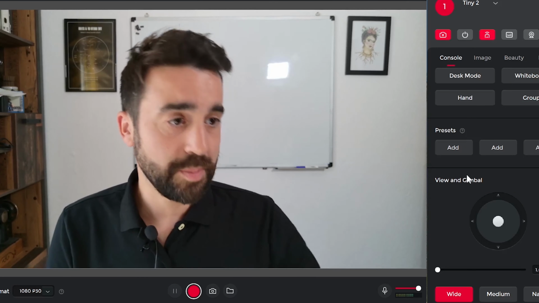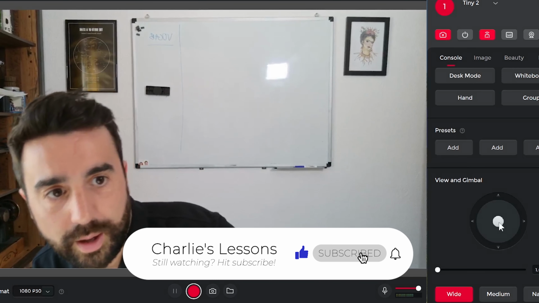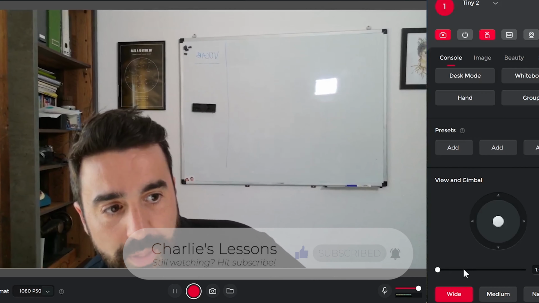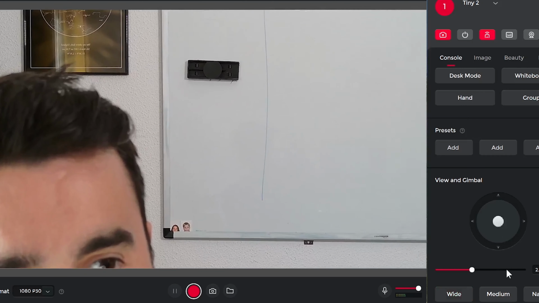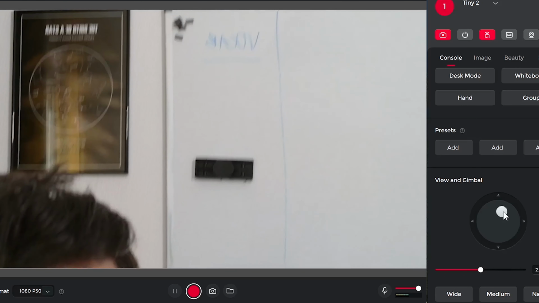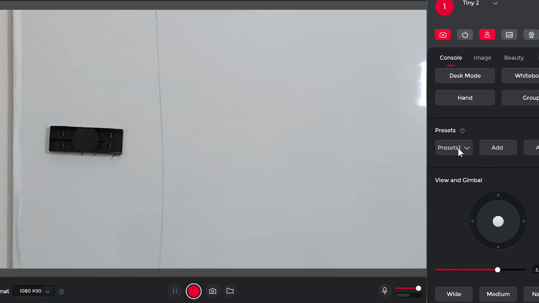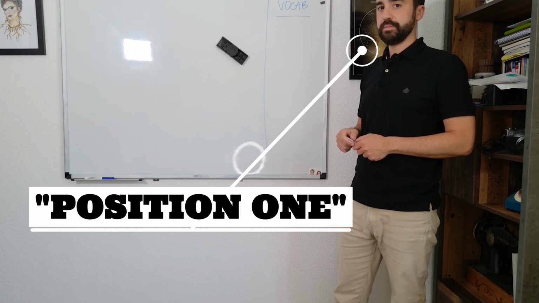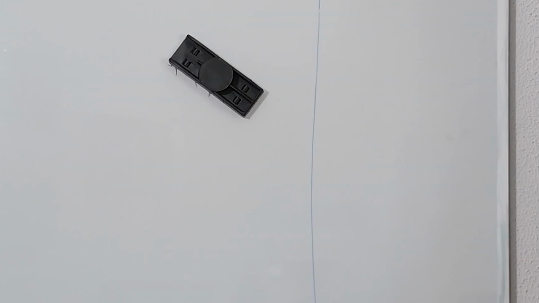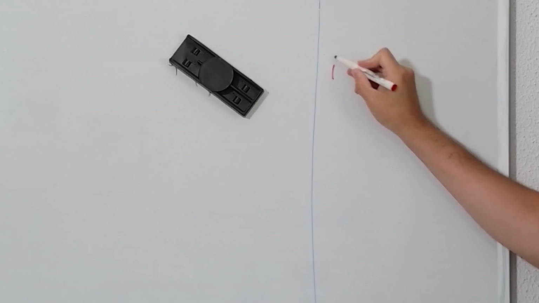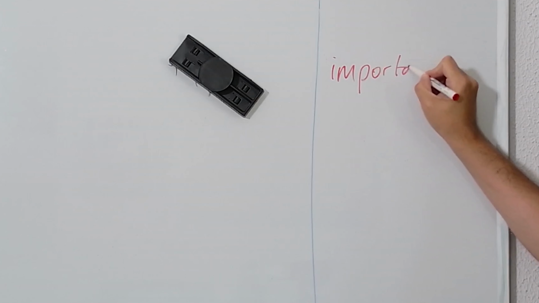so students can see the words that I'm writing. So to do that, I'm just going to move myself out of the way, and I'm going to move the gimbal right about there and zoom right in a bit more, okay, a bit higher. Okay, that looks great, and I'm going to add. So the way this is going to work, in a moment I'm going to stand up and I'm going to move towards the whiteboard and I'm going to call out a voice command that's going to zoom in on the vocabulary. Position 1. That's going to write here, so I'm going to write, let's say I write a word like this, important.